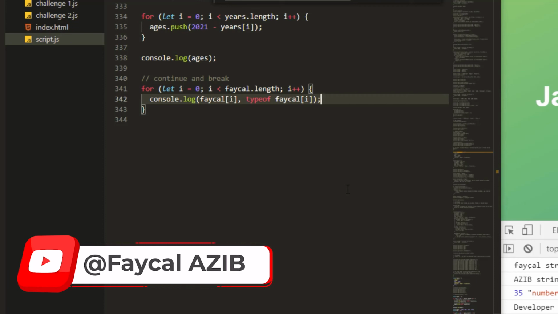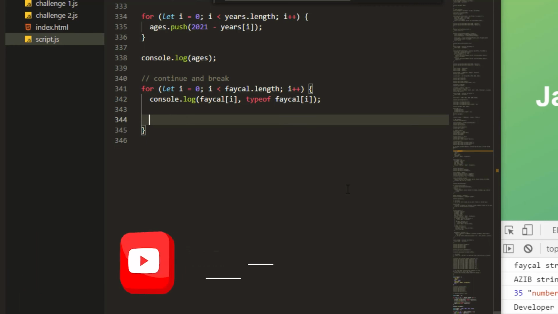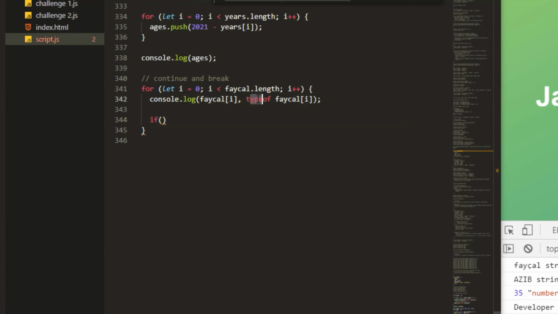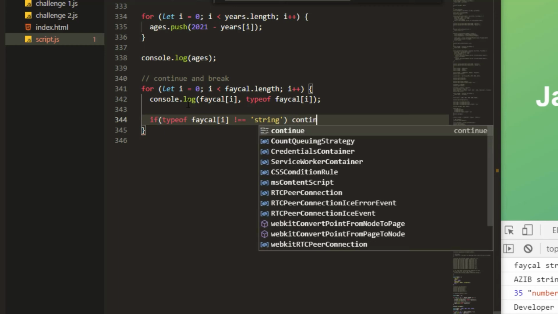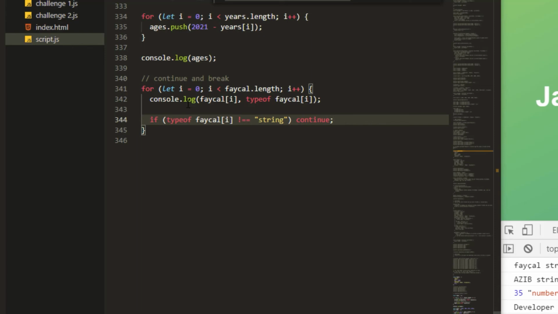So what we can do here is to say if the type of the current element, so of Faisal E, type of Faisal E, is not equal to string, like this. Then continue. Okay?